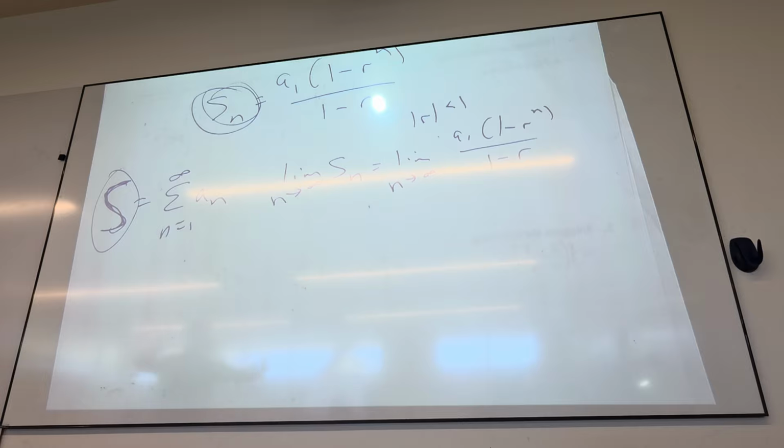r is the thing I keep multiplying by. If r is 1, I never change. I diverge. If r is bigger than 1, I get bigger. Diverges. If r is less than 1, what's 0.9 times 0.9? 0.81. Yes? What's 0.81 times 0.9? 0.729 times 0.9 is 0.6, blah, blah, blah. I'm getting smaller, so whenever I multiply a number by itself that's between 0 and 1, or between negative 1 and 1, really, the result is smaller, yes?